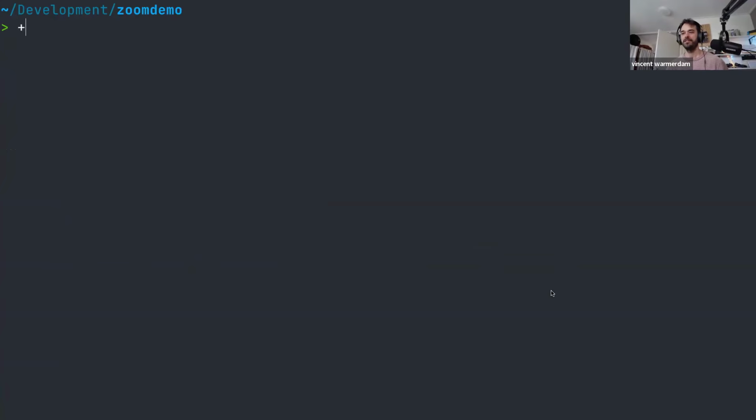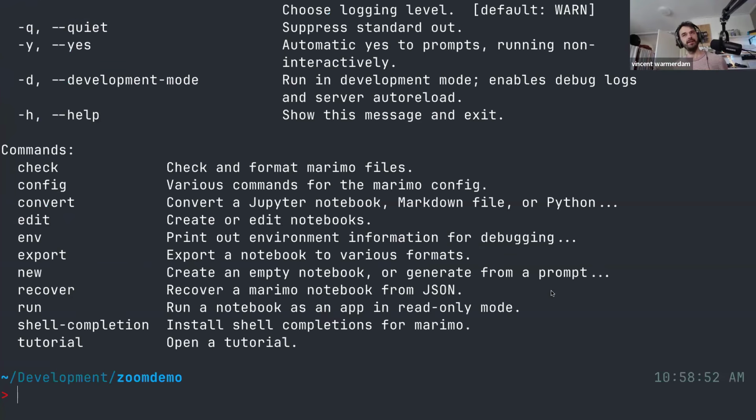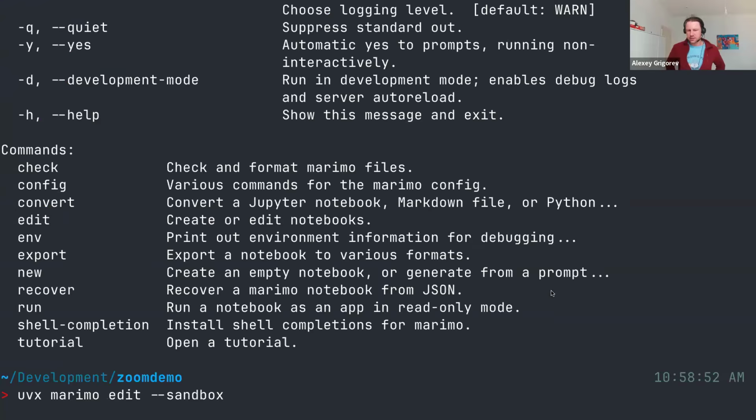Anyway, so I'm in a terminal and I am about to start up this tool called Marimo. First things first, we have this tool called uvx at our disposal, which is amazing because what you can do with uvx is you can just say, hey, here's a command line tool, and then you don't have to install anything. You just always run this automatically. I'm going to call uvx marimo edit. It's like npx, right? Yeah, so it's from uv. uv just looked at what the Node people were doing and said, hey, that feels like a good habit, let's maybe do that.